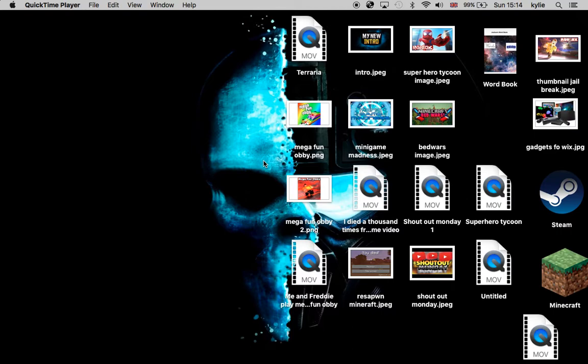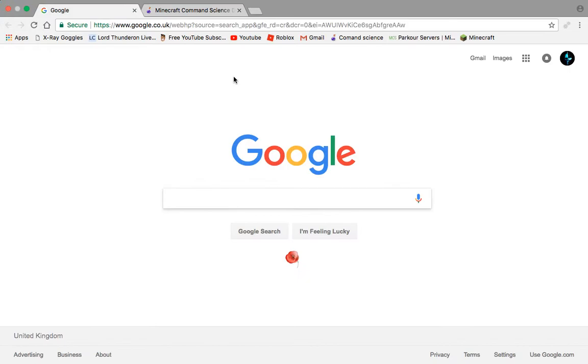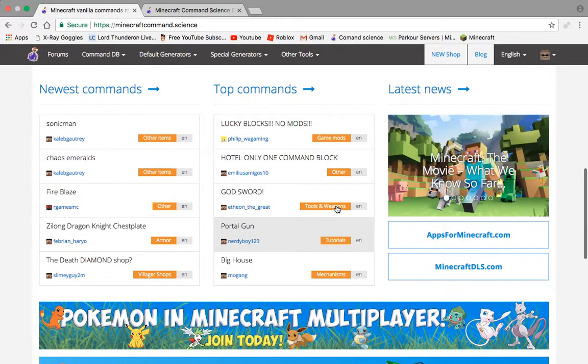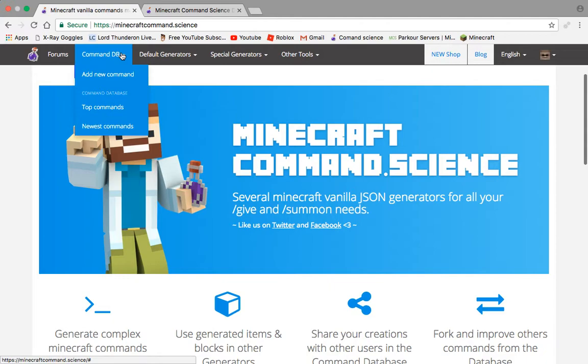So, first you need to go to Google. I've got the thing here. You need to search up command science. And then it's this one here. You click on that, and it brings you to this page. You can scroll down here, and just go like that. But it's easy to just go like this. Top commands.